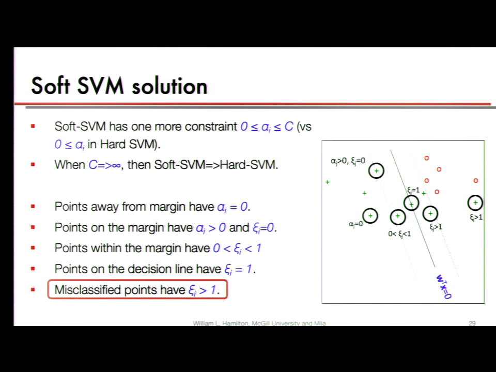Oh, no, it's a great question. I'm showing everything here in terms of the green points. The question was, for those listening in recordings, we're looking at how we misclassify the green points, and we're saying that zeta is greater than 1 for ones that are on the wrong side. What about for the red points? Would that mean that zeta is less than -1? No, it's exactly the same. Zeta is just greater than 1.